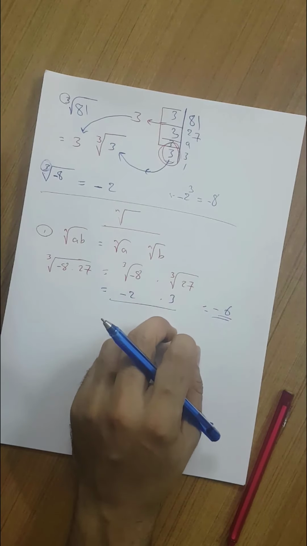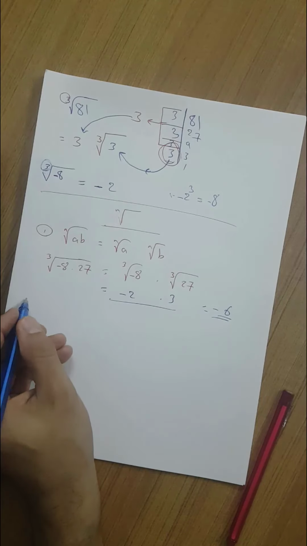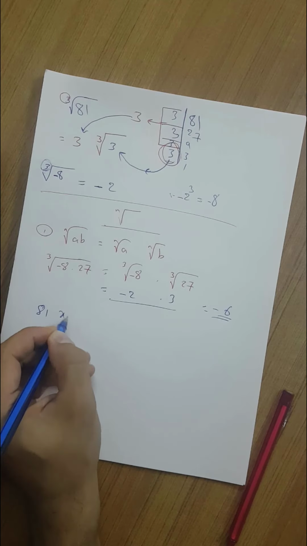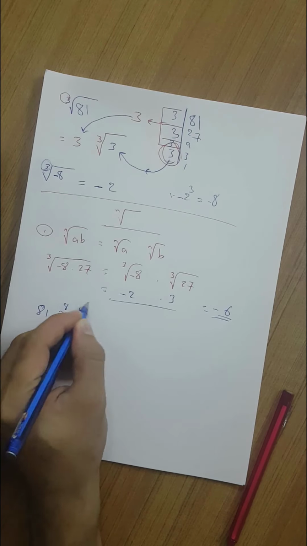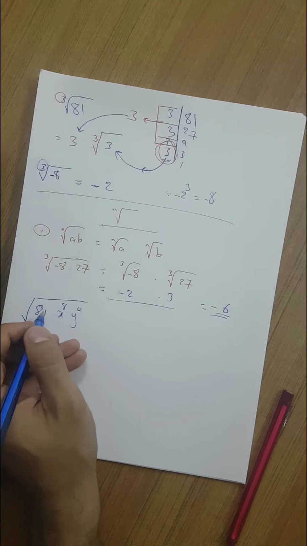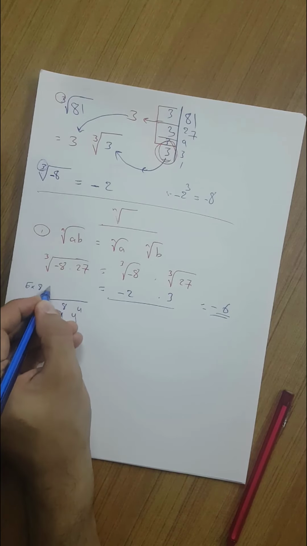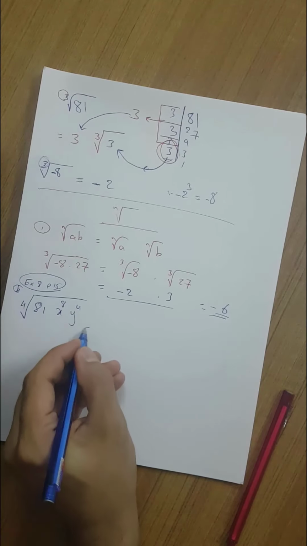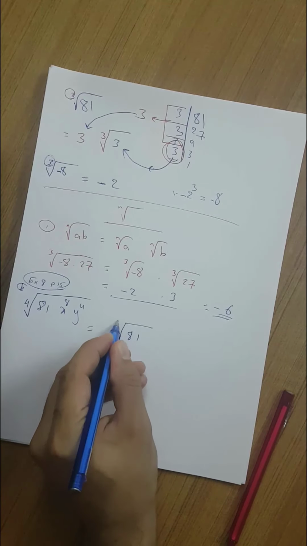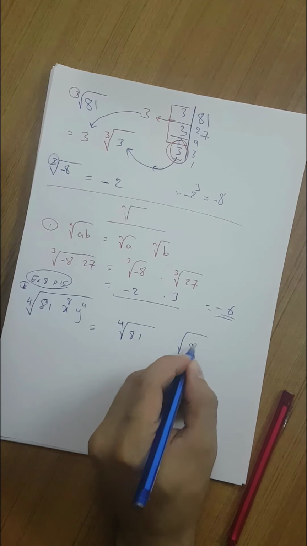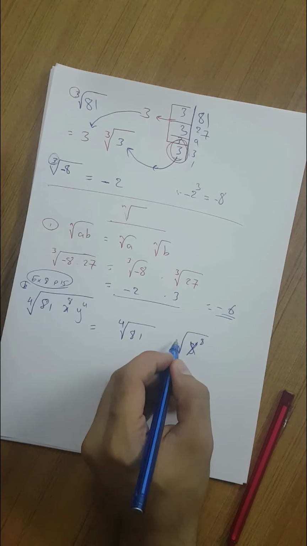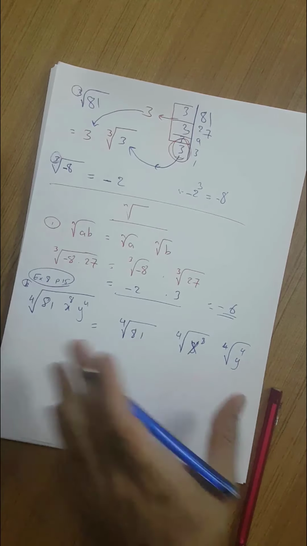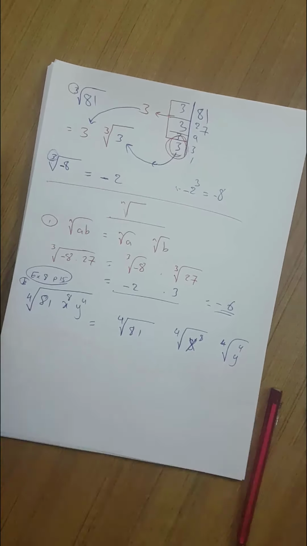In a math expression, for example, if you have the 4th root of 81 x to the power 8 y to the power 4, this is example 8 in your page 15, part B. So if you have something like that with the 4, it is equal to what? I will say it is equal to the 4th root of 81, and x to the power 8 with a 4th root, and y to the power 4 with a 4th root. Later we will solve this one, just as more practice using the first law.